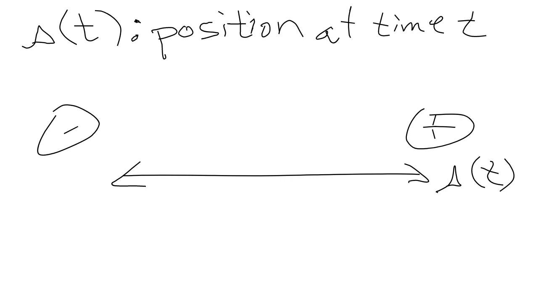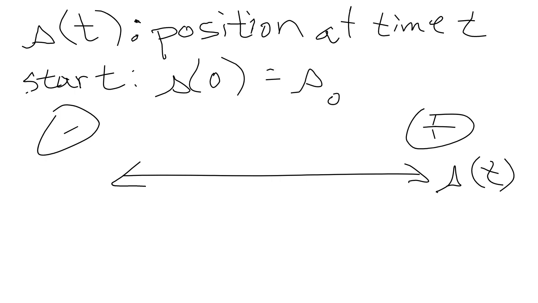So anyway, it's position at time t. Where do we start? What's your starting position? When time equals what? 0, because you can't go back in time, right? Can't go back in time, that's what I heard. Anyway, S of 0, sometimes called S sub-zero, means original position. It's where you start. Original position.